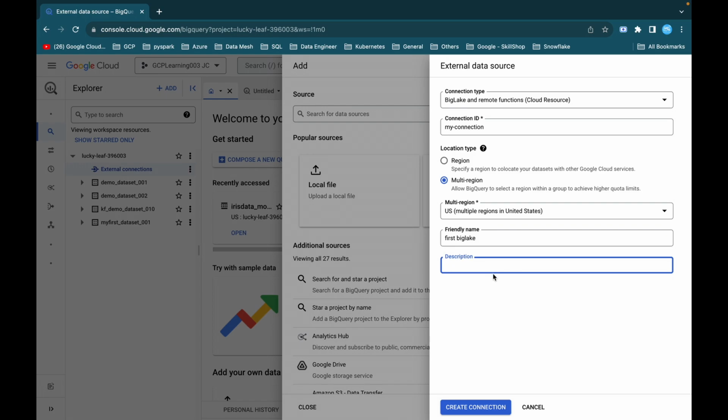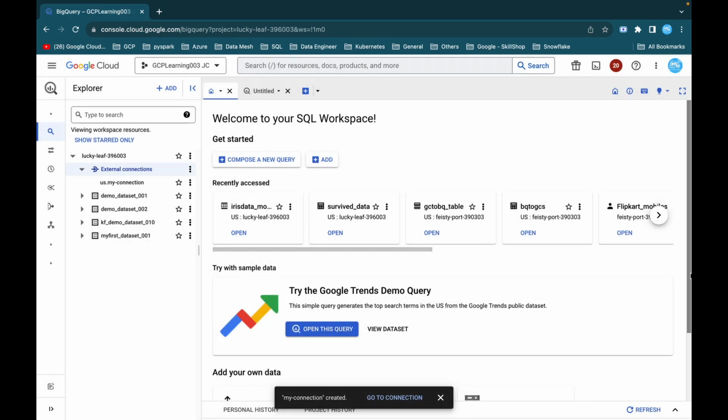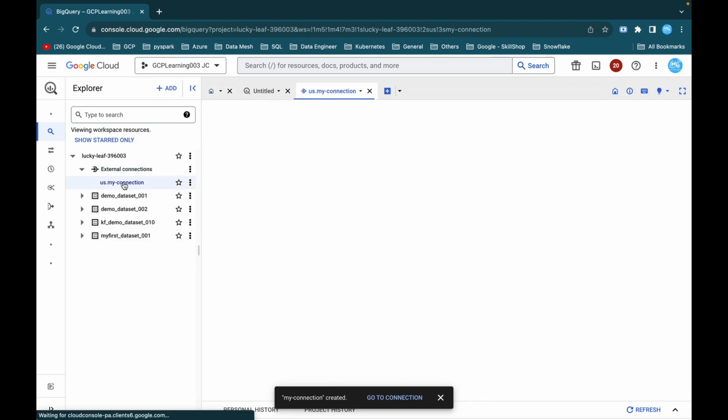Then click Create connection. It will take some time. Here you can see my connection created. Click the three dots, refresh contents, and you will see us.myconnection.